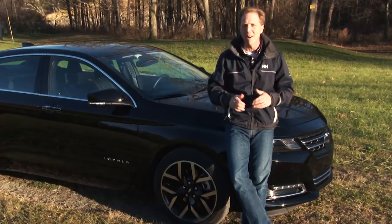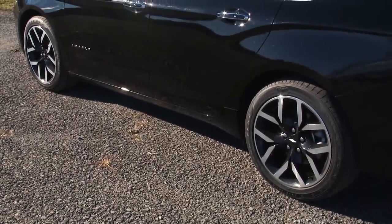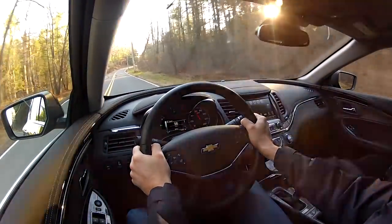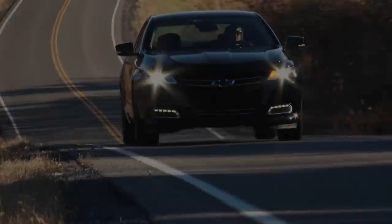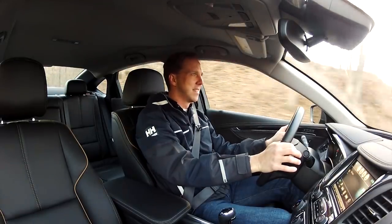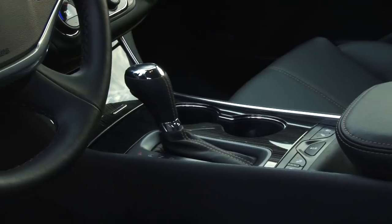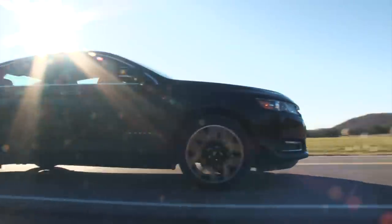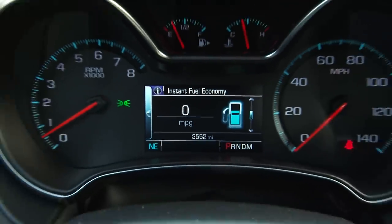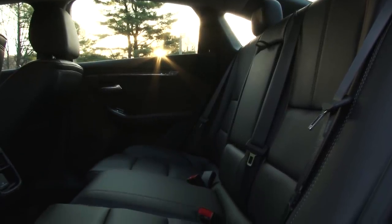This is the quintessential big American sedan conceived for a modern audience. My previous Impala tester was fitted with the optional 20-inch wheels, but this car rides much better on these 19-inch Goodyear Eagle High Performance All Seasons. It's not trying to impersonate a sports sedan — rather it's proud to deliver a very quiet, powerful experience with a silken ride quality, a perfect highway cruiser. At the same time it's not uncoordinated, giving the driver a big car sense of connectedness. This 3.6-liter V6 and 6-speed auto are the epitome of powertrain smoothness. A 0-to-60 time of 6 seconds demonstrates just how motivated this engine is, and it sounds good too. You pay for it in mileage though, which is rated at only 18 mpg city, 28 mpg highway. It's also a big car with a huge trunk so it'll make friends with the out-of-town traveler.